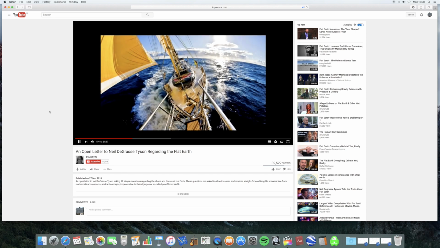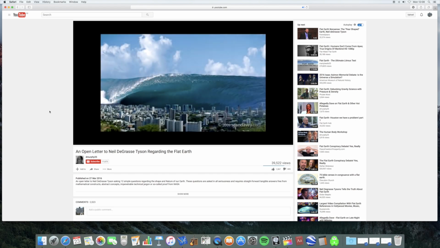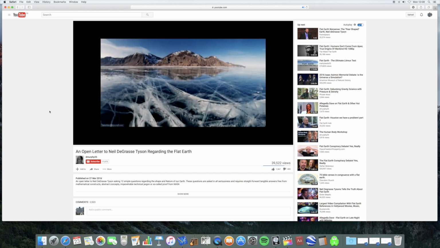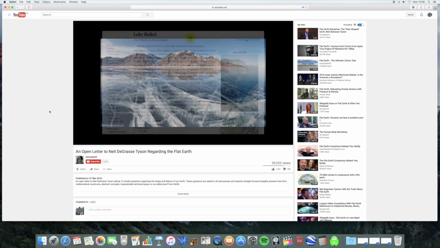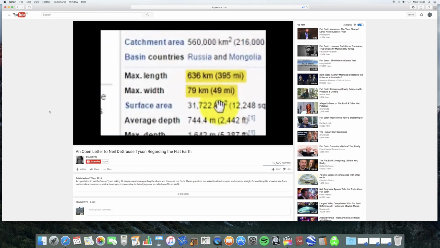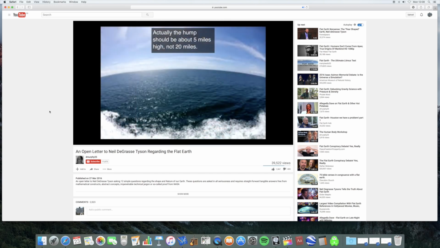If the Earth bends the water into a sphere around it, then if it was to freeze suddenly, we should detect a hump in the water, shouldn't we? So why is it that when Lake Baikal in Siberia freezes over, it is one of the flattest places on Earth, despite being 395 miles long and 49 miles wide? There should be a hump in the middle of it, nearly 20 miles high. So why haven't we ever seen curved water?